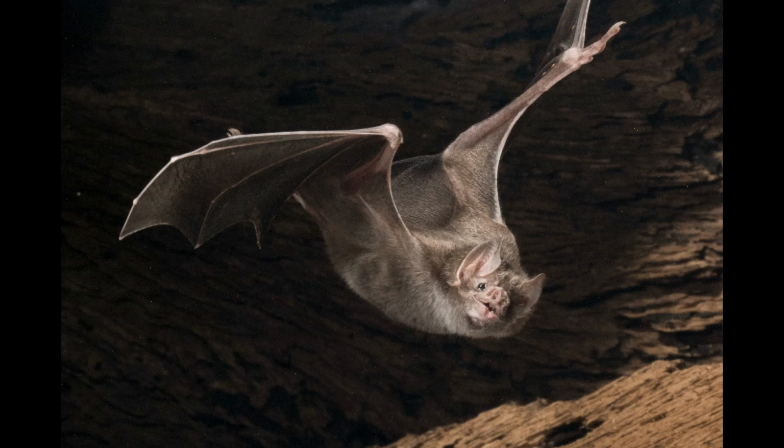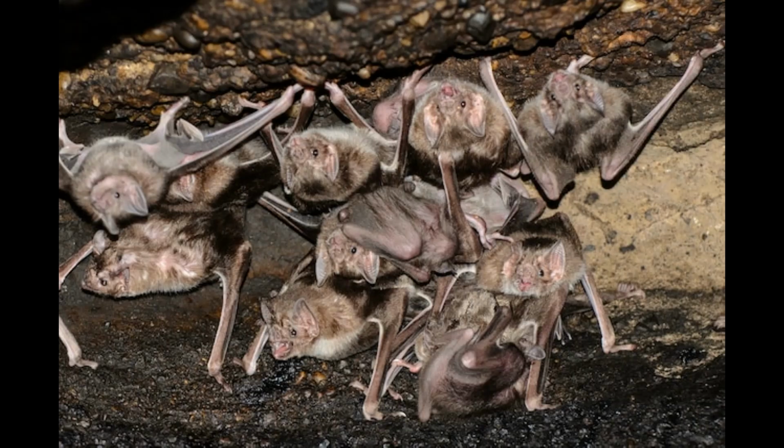As the name suggests, though, the common vampire bat feeds exclusively on the blood of other animals, chiefly mammals and large birds. To eat this blood, the bat is equipped with sharp incisor teeth that are used to nip a small piece of flesh. An anticoagulant in the vampire bat's saliva allows the blood to flow continually instead of clotting, and the vampire bat then laps up the blood that flows from the wound with its grooved tongue. Contrary to popular belief, vampire bats do not suck the blood from the prey.